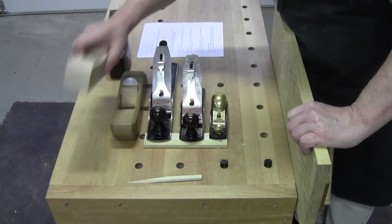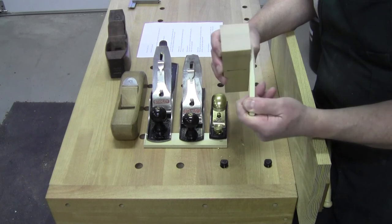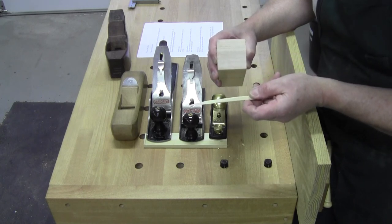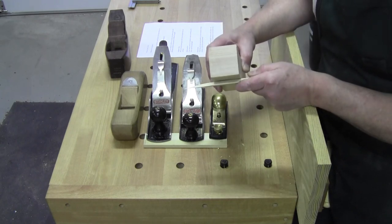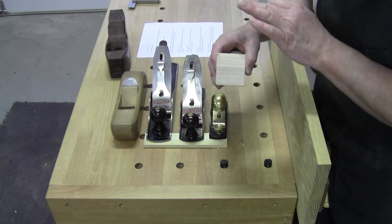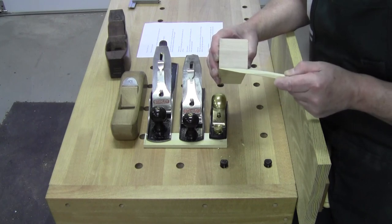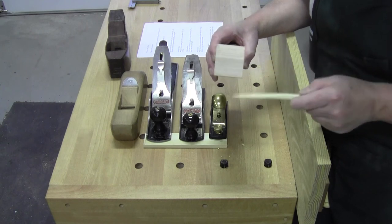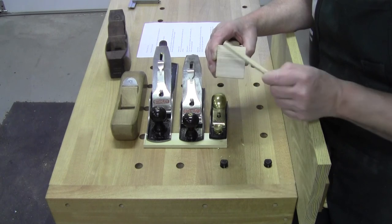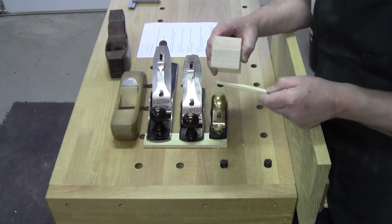Now when you're making wooden planes, the one thing you do want to pay attention to is grain direction. You want quartered grain on both cheeks. Both outside cheeks are to be quartered, which means the bottom is going to be flat. And you want the outside of the tree — the sapwood — on the sole. I know it's counterintuitive because that would technically mean it's softer wood, but it has to do with how the planes will dry and move from season to season. If you put the sapwood down, you'll end up getting high points on each corner as the wood moves, and it'll be riding on the outer two corners like skates. If you did it with the heartwood down, you'll end up with a belly in the middle and it'll drive you crazy.